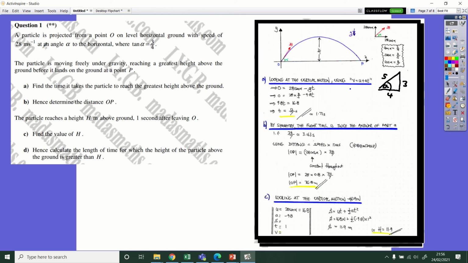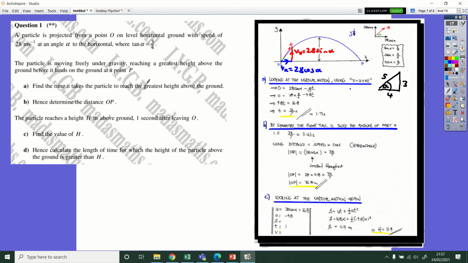Alpha goes there. 28 is our velocity, coming out at an angle. We're going to want to resolve in our horizontal and vertical directions first. And then it flies over there, and it says it moves under gravity and reaches the ground at point P. So that's all in the picture. What I'm going to do then is resolve and split into my separate components. So this part over here is going to be Vx, which is 28 cos alpha. If you want to, you can use the fact that cos alpha is 4/5 and get that as a nice rational number, but for now I'm going to leave it and maybe work it out at the end. The vertical part up here, that's Vy. That's going to be 28 sine alpha. And again, you can work that out as a fraction if you want to, because you know that sine alpha is 3/5.